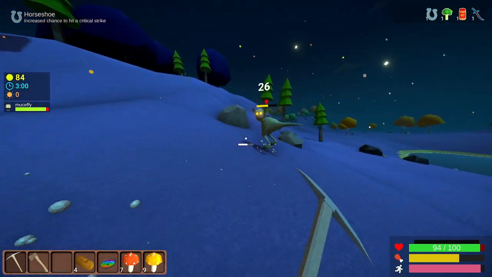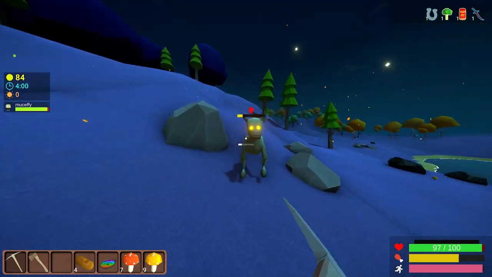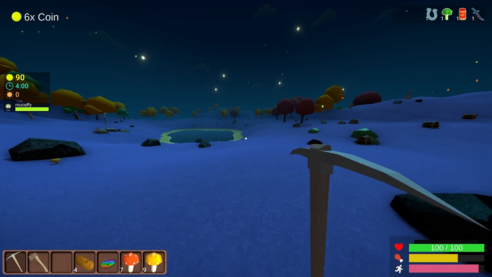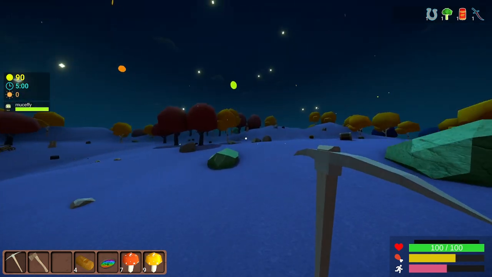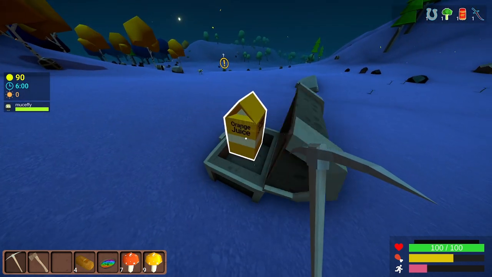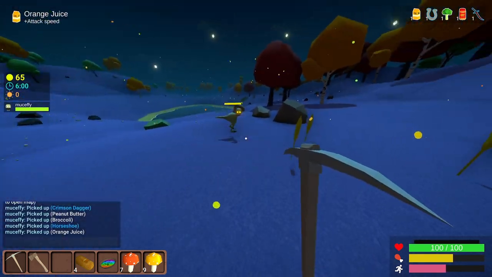Hello, doggy. What the heck? Why are you a big dog? And, wow, we dunked on that dog so hard. Hey, there's another tower over here. So let's go ahead and open this chest first, because getting power-ups is the name of the game, peeps. Ooh, attack speed?